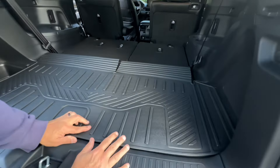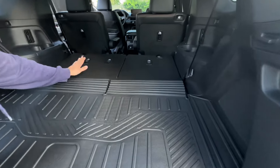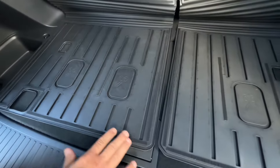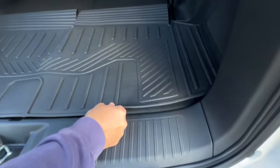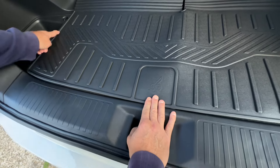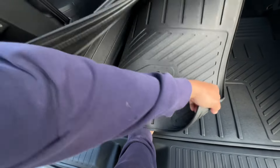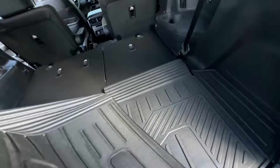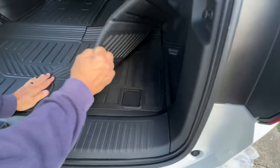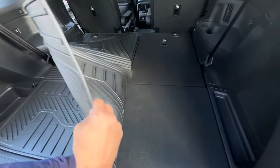They have Velcro on them, but here's the thing: if you don't do it the way I'm showing you, you're going to be frustrated because every time the Velcro touches the carpet, it sticks. So here's what I've done — I have them backwards. The Velcro is facing up right here. I line this piece right here perfectly, then I put my hand on it so it lines up here perfectly, all the way over here. Then I lift this part and flip this out. Now the Velcro is lined up, and I go in here and line it up. I lift this up and flip it — I've put the Velcro parts together so it's not sticking until I can line it up.